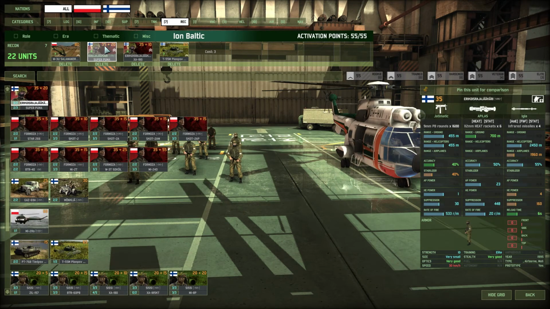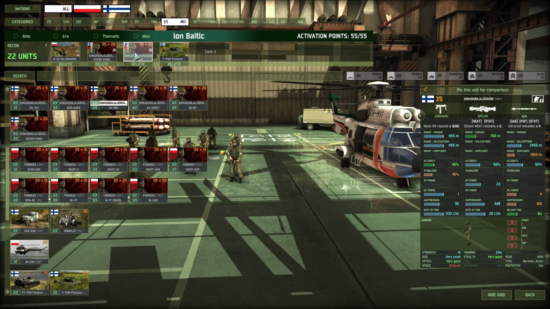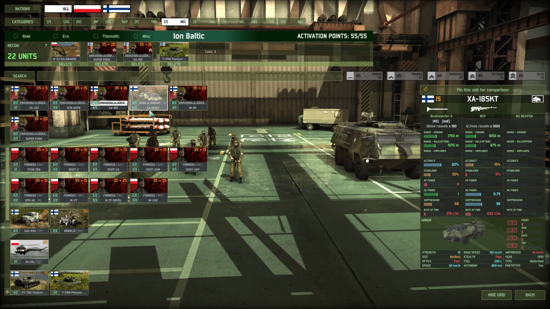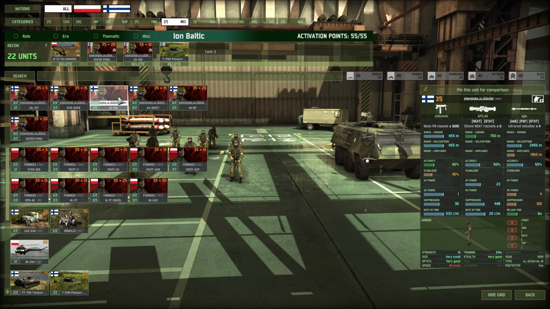Got the Erics. I got 1 in a Super Puma, and this was just so that I can get them around the battlefield quickly and offload them. The other is in an XA-180. This is just to keep the price down. I did have them at a 185 KT, but I realized that greatly reduced the availability of the KT, even though it made them elite or veteran. I didn't quite need that. So I just got them in the XA-180 so I can get them to where they need to go, front line, quickly. Eric's really overpowered. Excellent anti-tank gun, excellent Igla, and a pretty good submachine gun that they can fire on the enemy.